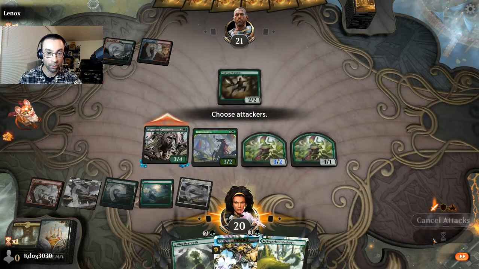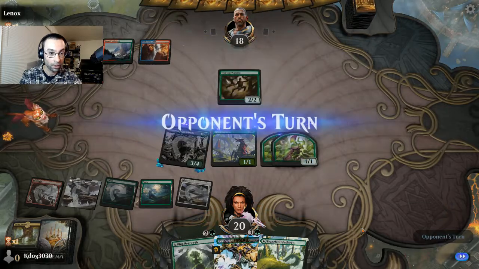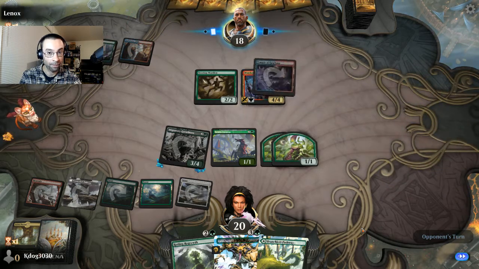Just attack with the Greathorn. We don't want to give them an opportunity to trade off with the Scute Swarm just yet. Especially until we get to 6 mana, which we are going to next turn. Oh, Warden of the Chain. That's pretty spicy.